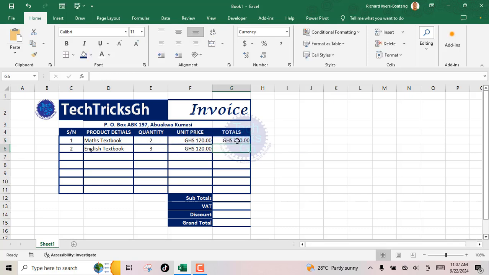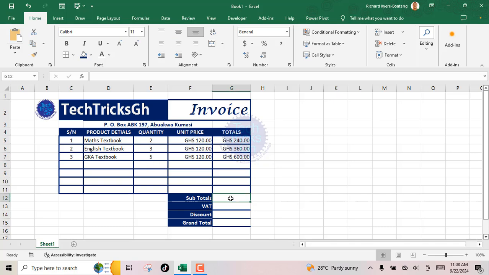Let's click and drag the little square to apply the if function to the range of cells below the total. The if function has now been applied to the range of cells below. As you can see, the previous zeros displayed by the simple formula are no more visible. Let's take our time to input data into the invoice for Excel to automatically compute it based on the functions inserted. If you make any changes to the number of items bought, Excel will recalculate and display the results.